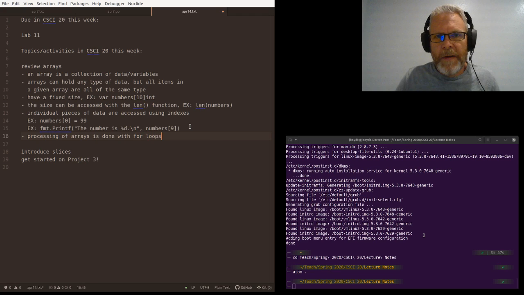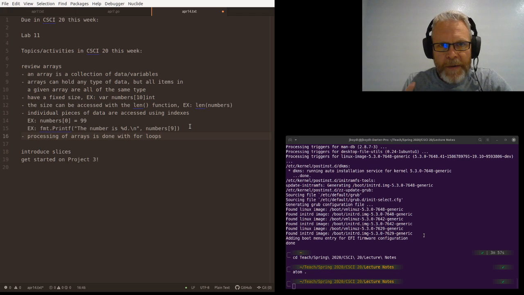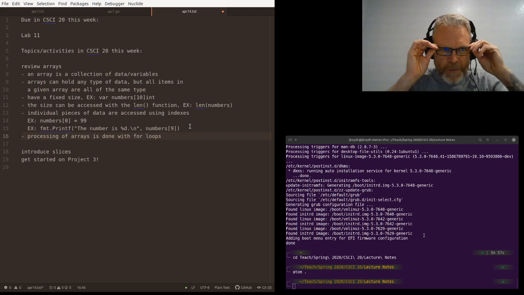very often, and one of the powerful things about arrays is that you can write a very small amount of code to process entire collections of arrays.